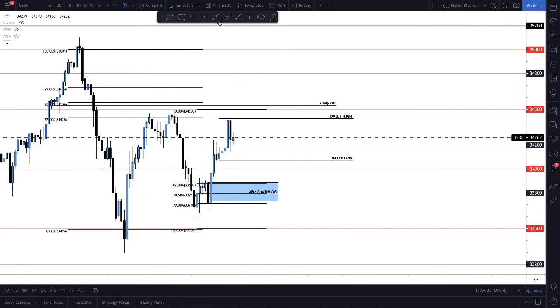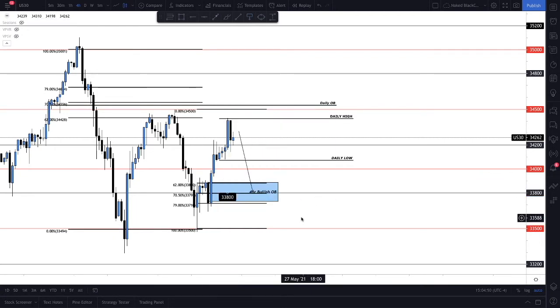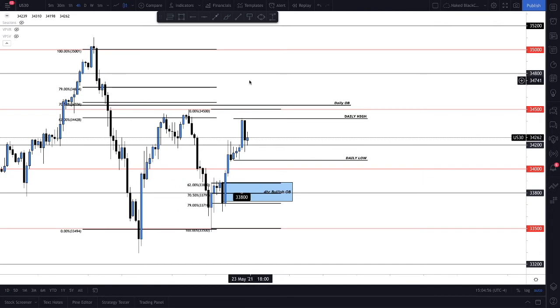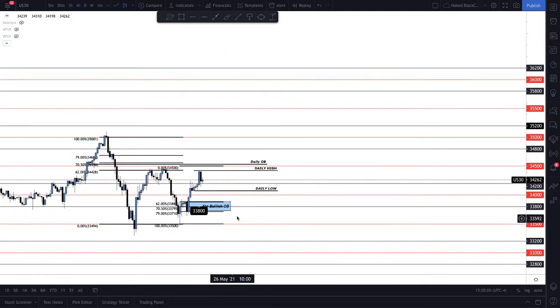But one thing we didn't see on the hour time frame was this very bearish candle after the impulse up. Now if we look on lower time frames and we see that we're in a downtrend, there's a possibility we could have a retracement for this move now to break the daily low and then continue bullish. So that's my little hypothesis on what I think price is going to do as of right now.